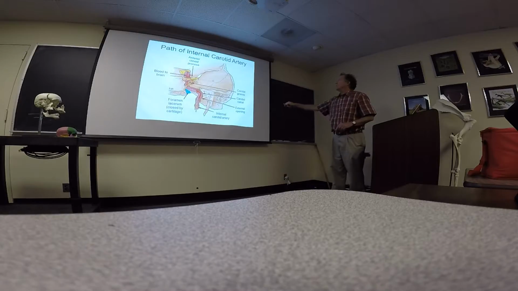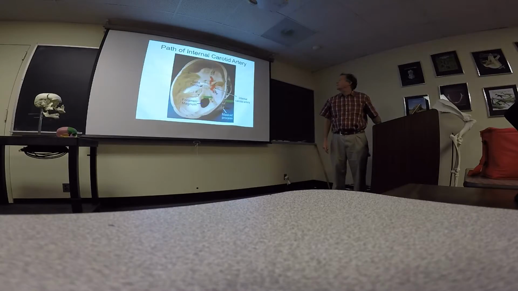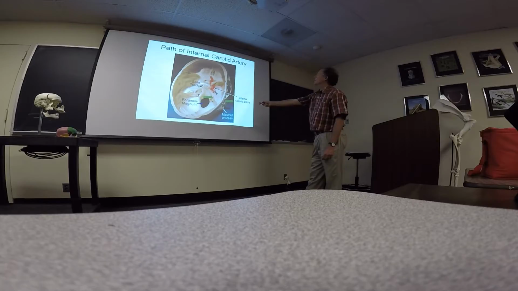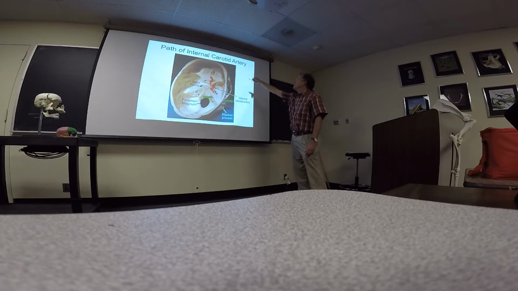But know roughly where the carotid artery passes. When we get to that part of the dissection, we will put pipe cleaners up it so you can see the pathway. So this is shown on the skull. It comes through the carotid canal over here, travels over the foramen lacerum, loops forward here into the middle parts of the middle cranial fossa, loops back under this anterior clinoid process right there on the side of the sella turcica, and then goes forward and sends arteries that way and arteries this way and arteries that way.